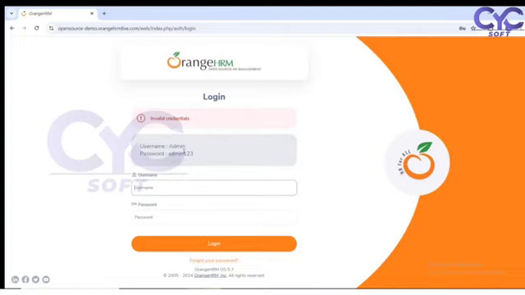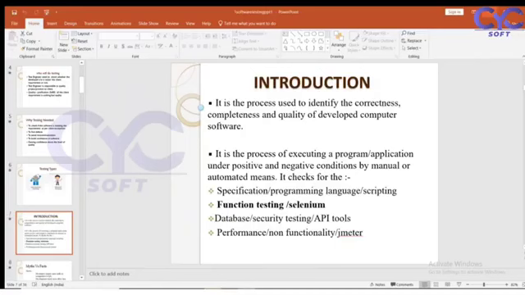Whenever next time you are logging in, it is going to check whether you are holding that account or not. If you are holding that account, they will allow us to log into that application. If you are not a valid user, it will give you a message that you are an invalid user. Similarly, how it is displayed here, for Gmail also it will give the alert. For any application, not only Gmail, whatever the backend data is stored, as per that data only you have to trigger it.